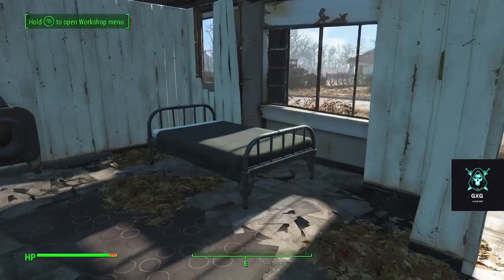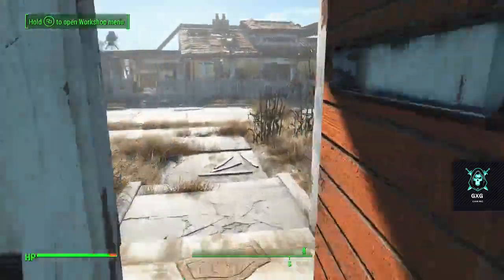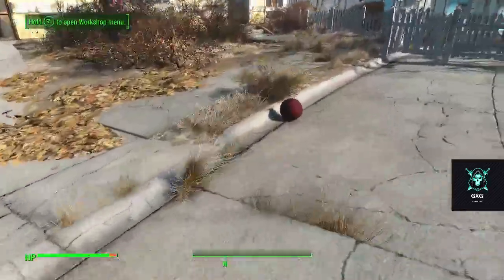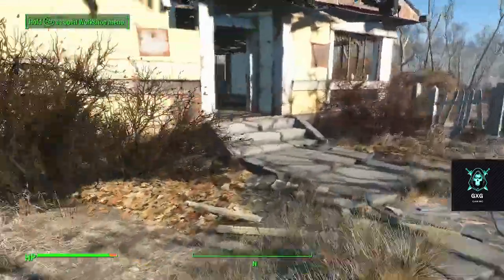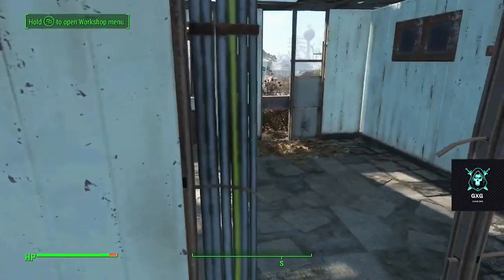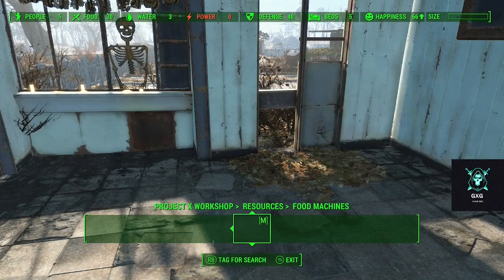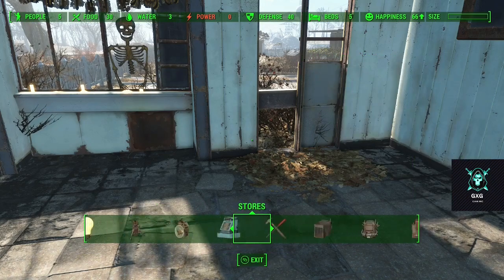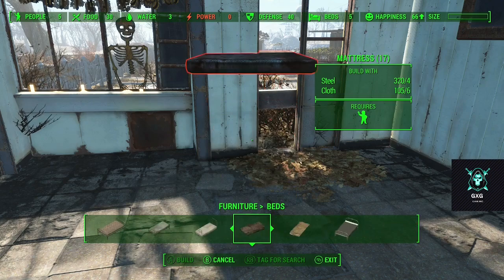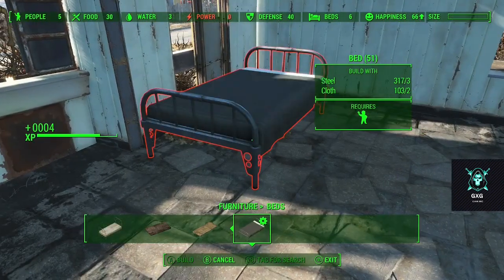So we can add more people. So we got 3 people in here. Can we add some? Cogswell likes it in here. Let's go ahead and add some more beds. This here is going to be a master suite because it has direct access to the bathroom. So, put a bed there.